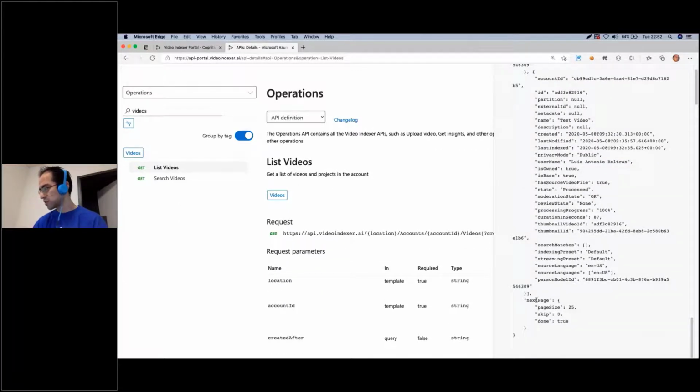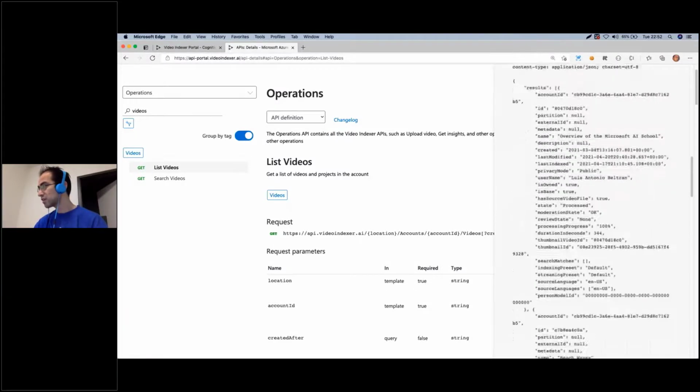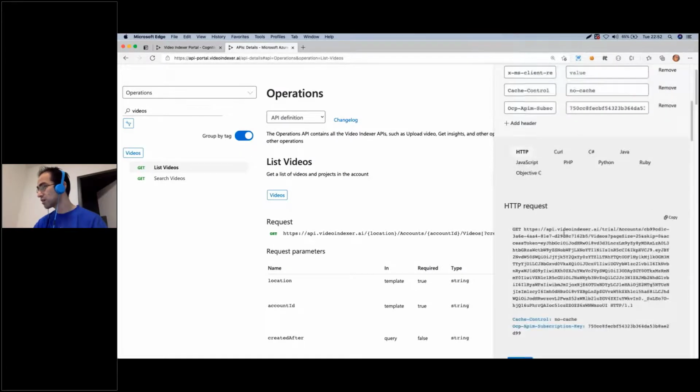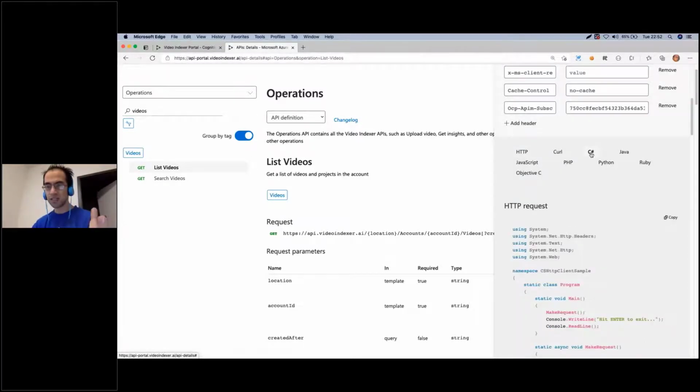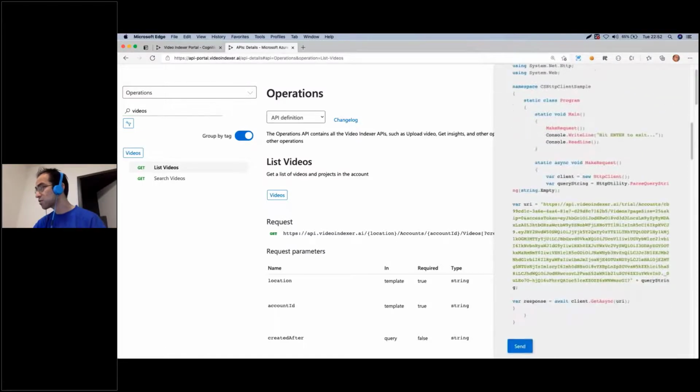And you get the documents on pages, right? Okay, but I told you that you can also get, okay, how do I write or send a request in C#? Okay, so just click this button and you get the code with the specifics that you need. Here you have the URI, right? Which already includes the token, actually.